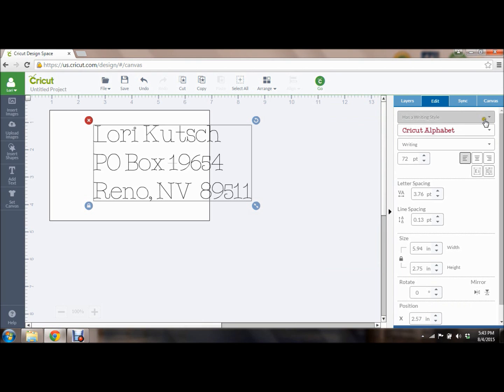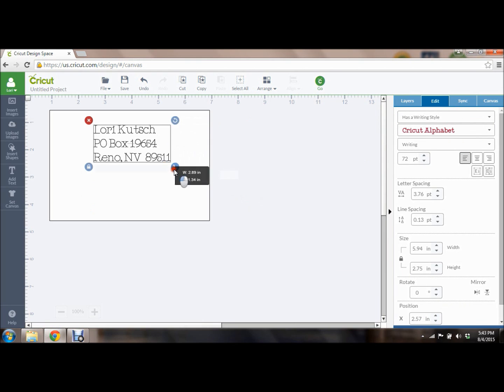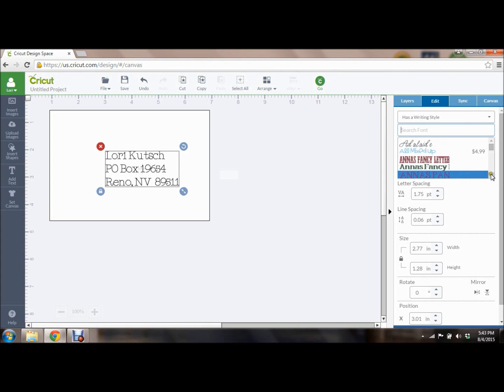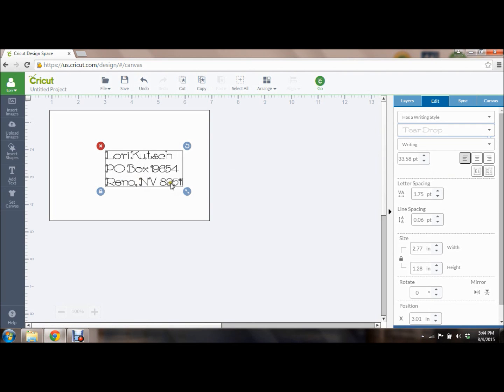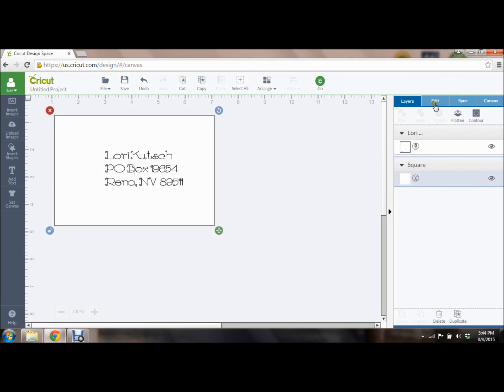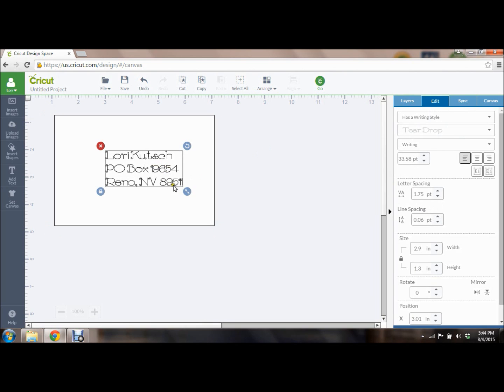Okay, so back to this. This has a writing style, so that would actually be fine. And you could put it here, or we could scroll through and find all of our other cartridges that have a writing style. I want to buy one for this. So there, no, I don't want to buy one. Okay, look at teardrop. That's kind of pretty. Ooh, and I just totally changed the size of my square. Did you see that? I click in too fast.